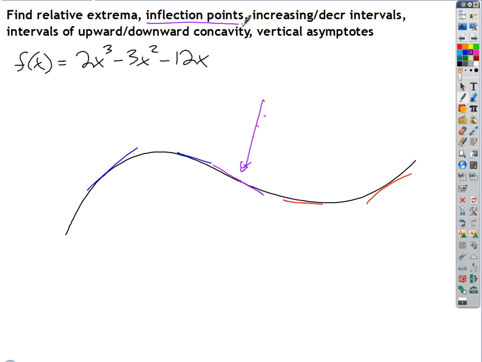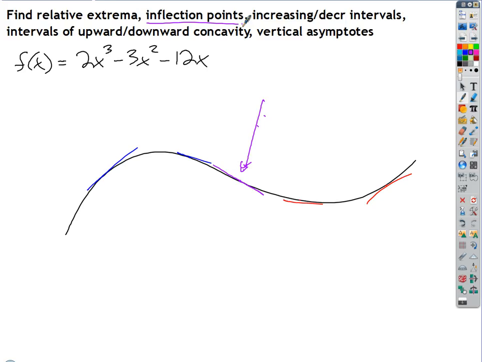So think of the second derivative as parallel to the first derivative. We do the same kind of stuff. Looking for inflection points is like looking for relative extrema with the first derivative. So what do we do? We find critical numbers for the first derivative and then just test them. Same thing for the second derivative. We're going to find second derivative critical numbers and then just test them to see if they are inflection points. That make sense?